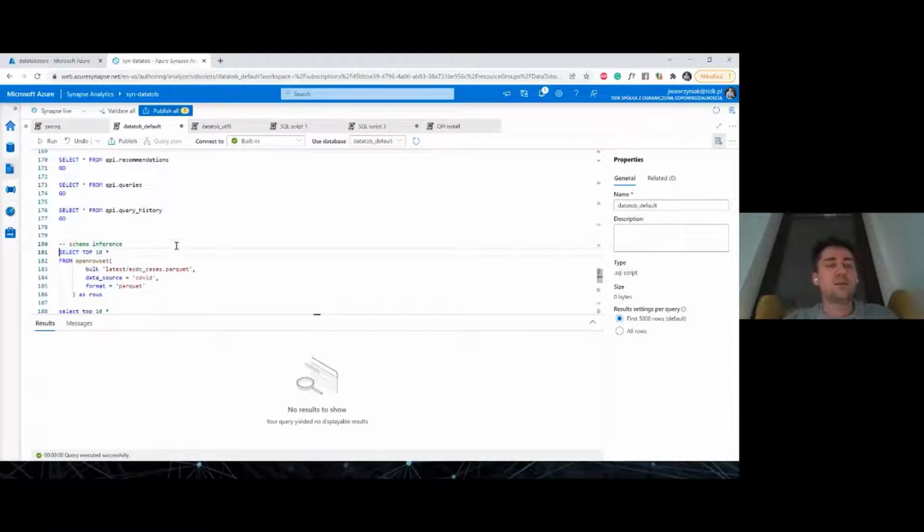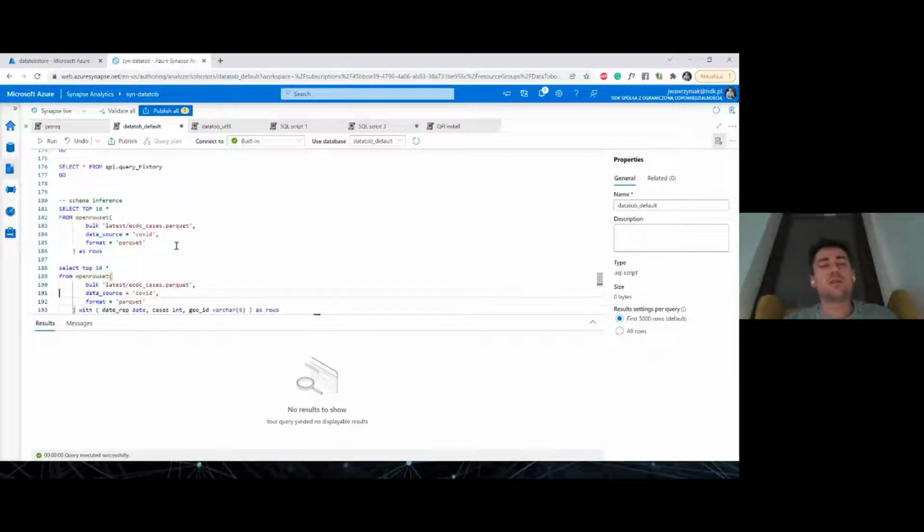The next thing we are talking about in terms of performance is the schema inference, because when we are using the PARQUET files, which is a very optimized format for such workloads because it relies on its column-based format, as you are aware.